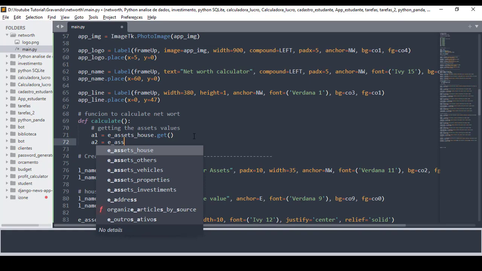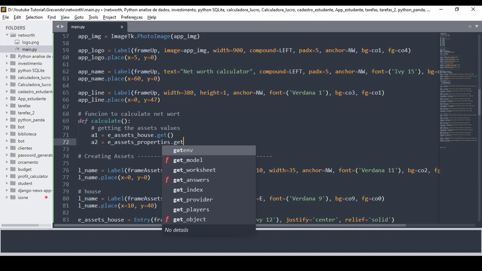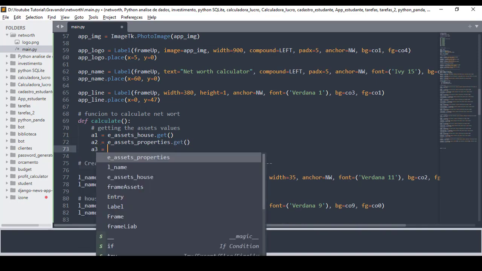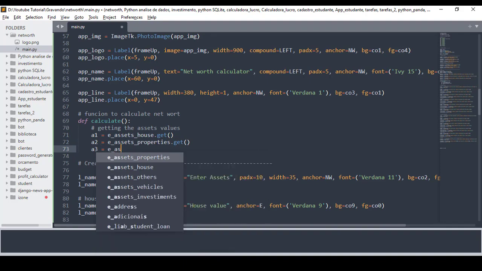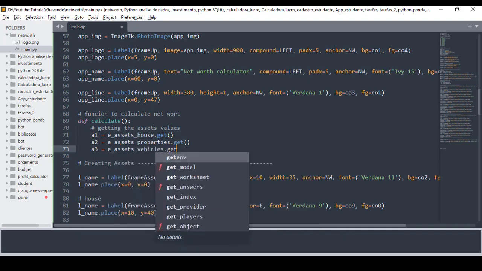a2 will be equal to E dot assets, and the second asset that we need to get after house is the properties, properties dot get, open and close. Now a3 will be equal to E assets, after properties we have vehicles, let's get the vehicles dot get to get the values.